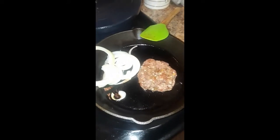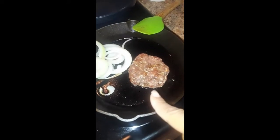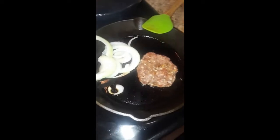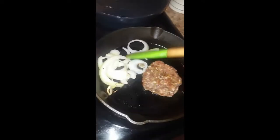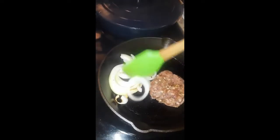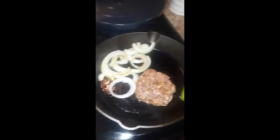So if you haven't made the connection yet, I have the fries, they're done. Got the oil, it's getting back hot, and good old-fashioned burger. Now this one here, this is actually lamb this time. I'm fresh out of venison, can't wait to get some more, but got this lamb at the same place I got the duck fat for about $6. Got a little more over there. So that's getting done. I'm about to put the fries in.